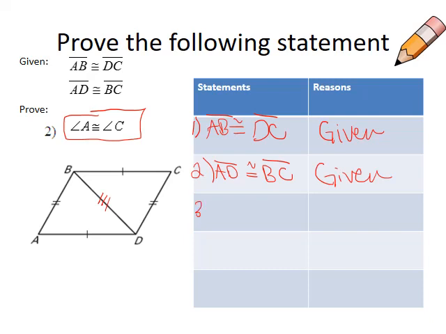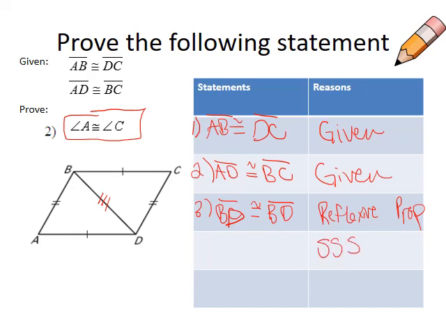But the next tick that I can make on my image is that line segment BD is congruent to itself, line segment BD, and that is, once again, by the reflexive property. And this should be getting easier, these steps. And now we know from our image that our two triangles are congruent by side, side, side. So now we have to make a correct, accurate congruence statement before we can just jump to our proof statement.